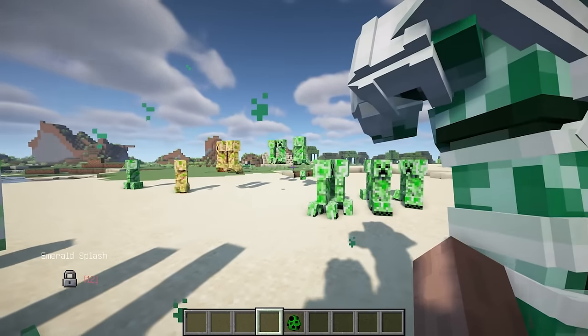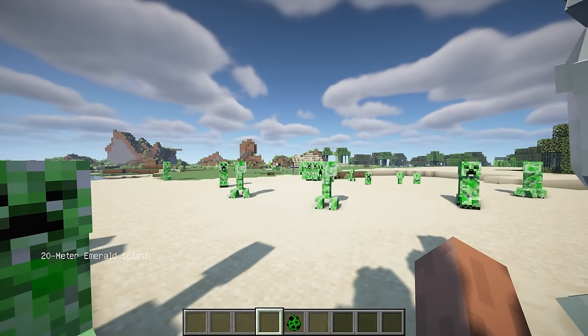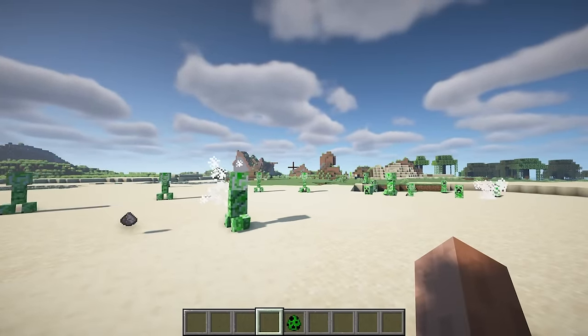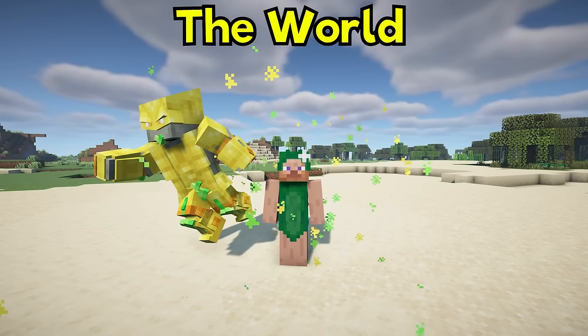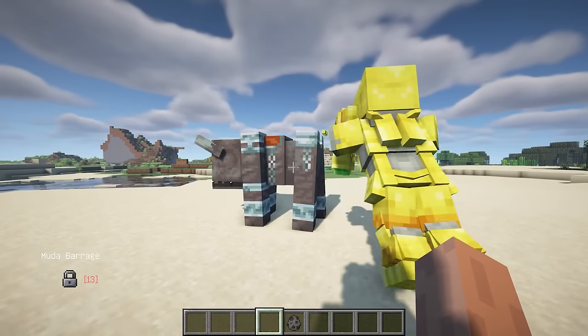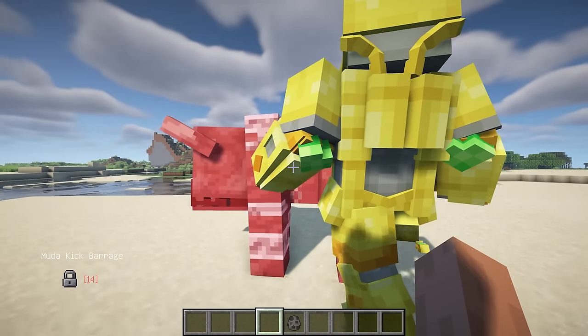Emerald Splash, shoot out a barrage of emeralds. 20-meter Emerald Splash, set up a field of strings that trigger a multitude of emerald splashes when touched. Muda Barrage, send out a barrage of punches. Muda Kick Barrage, switch it up and send out a barrage of kicks instead.